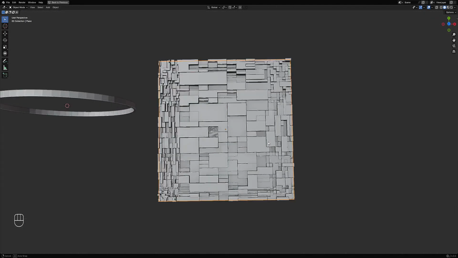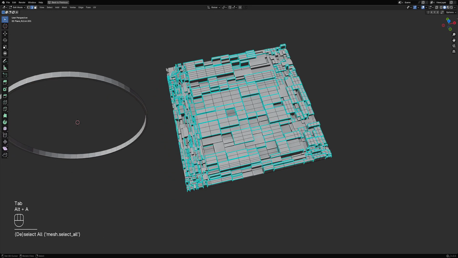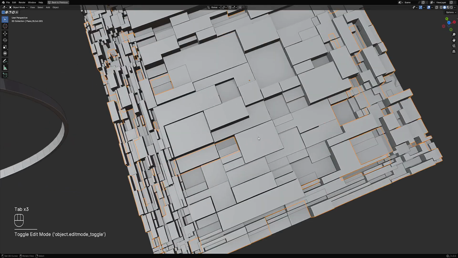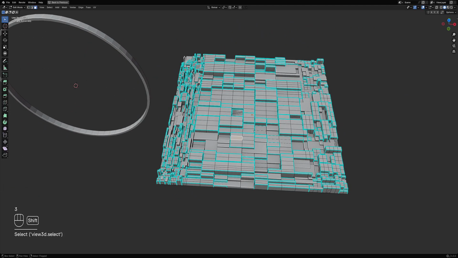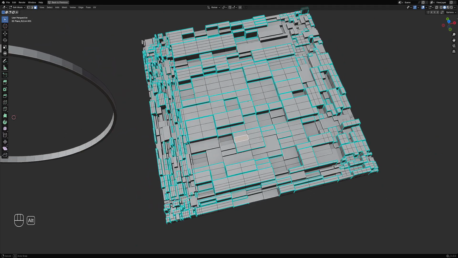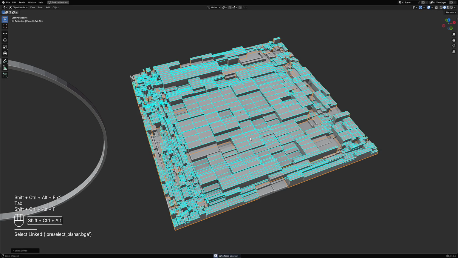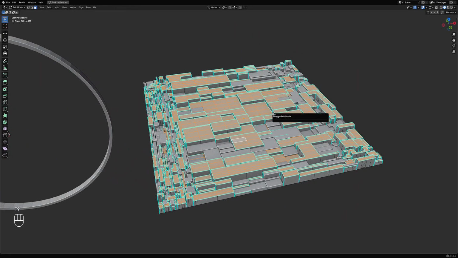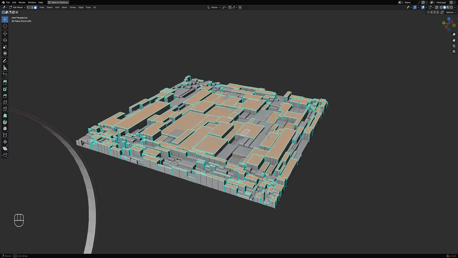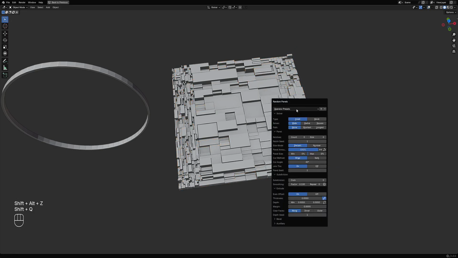And then I'm going to add other details. This one, selecting the faces that have the same plane. So go ahead and download the ProSelect add-on in my Patreon, and you can do this. Control Alt Shift. Okay, listen. There we go. In object mode, selecting all the faces, all the top faces, all the faces that have the same planar value, and then add random panels on top of that.